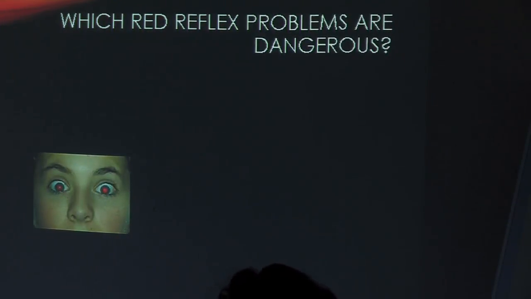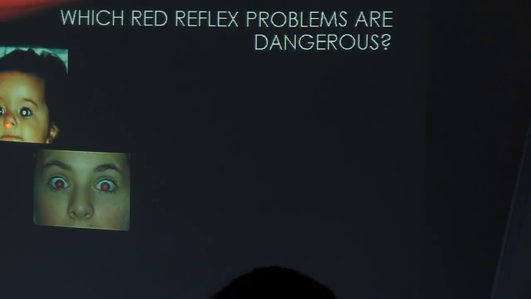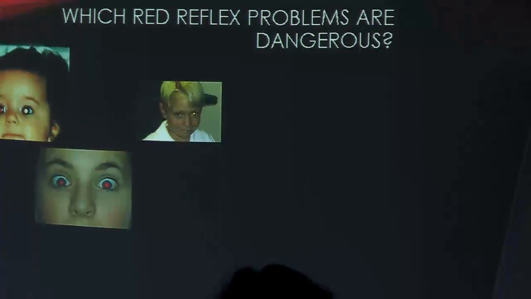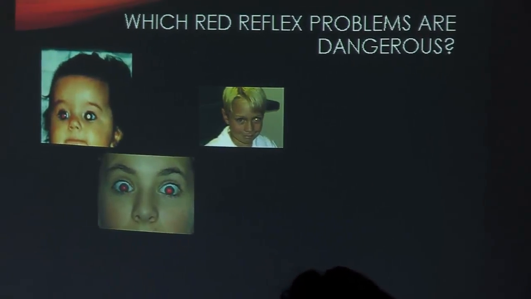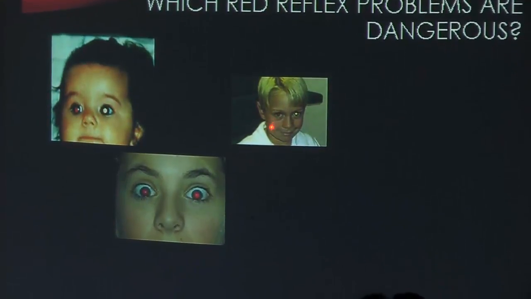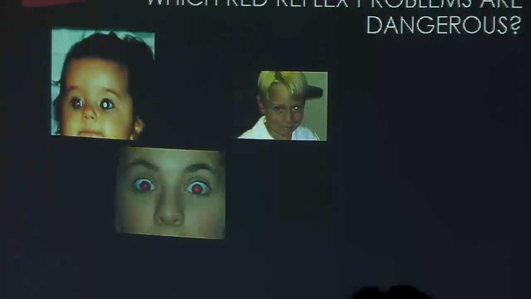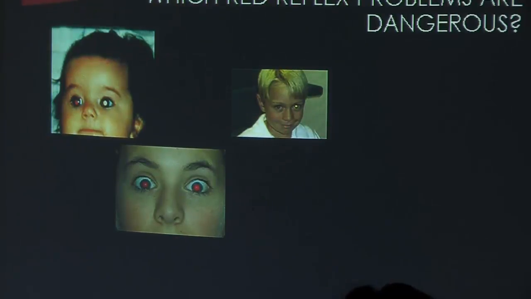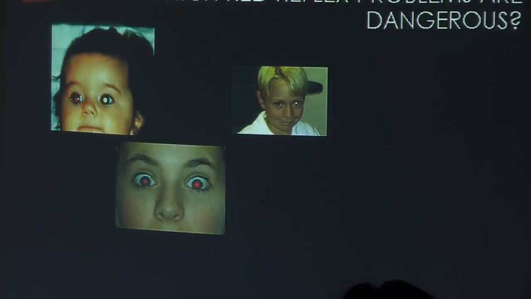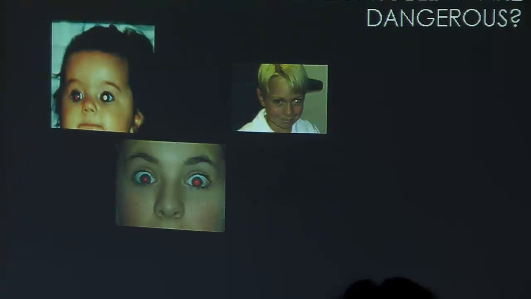Last one, which red reflex problems are dangerous? This is okay, red reflex both sides. White reflex here, that's a problem, okay. But what about that one? Right, it could be, but if this eye was white, then that could be the reflex bouncing off the nerve. But in short, if you see an asymmetry which is there when you look with your direct ophthalmoscope as well, they need referral. But I heard somebody mutter about flash photo bouncing off the nerve.